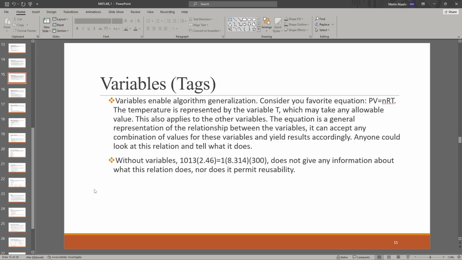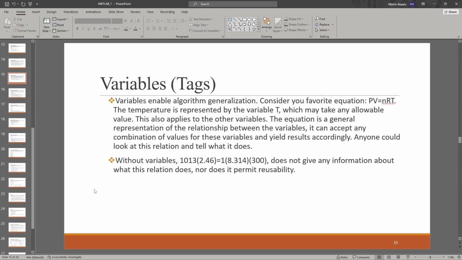So, as we stated earlier, if you have PV equals nRT, for instance, the temperature is represented by a variable, which allows it to take any physical value appropriate for the temperature. It also applies to other variables. N here represents moles, P represents pressure, and the equation signifies a general representation of the relationship between these variables.